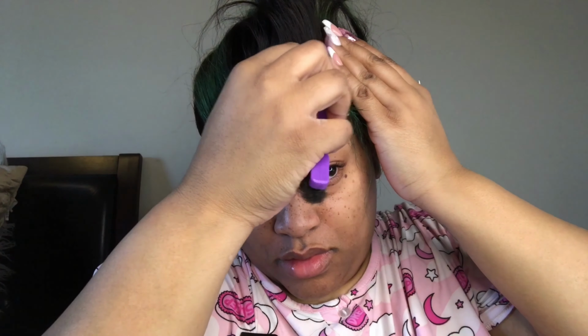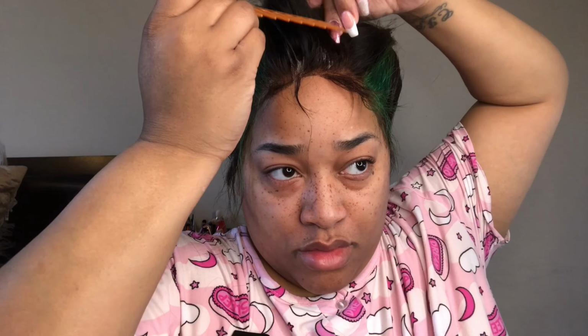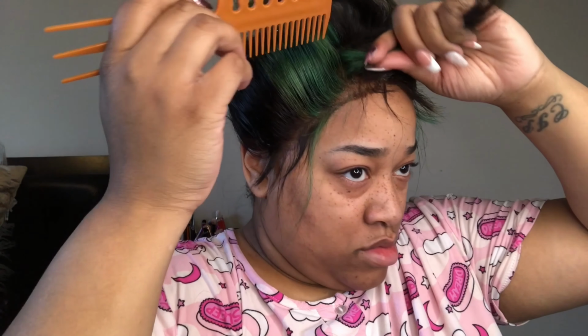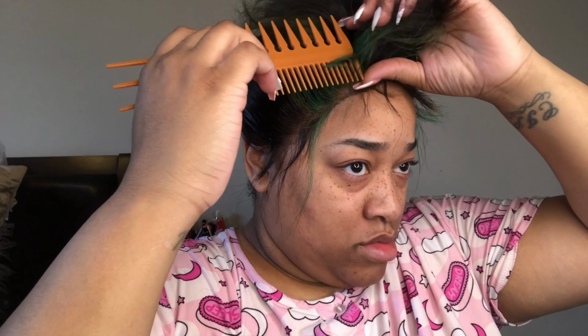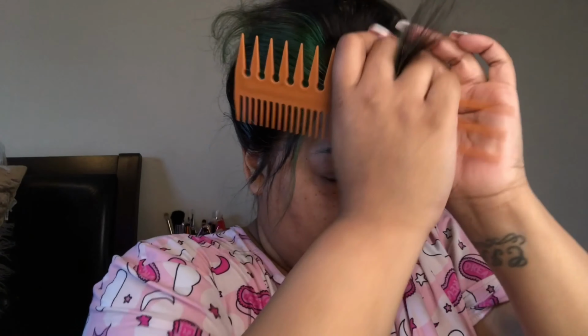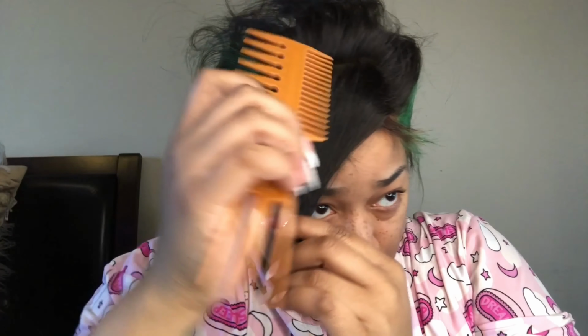Okay, y'all, so I am trying to part my hair out as far as the baby hairs and the section that I'm going to use to do the little piece part that will be hanging out, or I would say swoop, but it's not really a swoop. Now, mind you, it's a hair that I already use, so I'm not really a baby hair person, and I don't know if it's because I just don't do them enough on myself, or I just kind of don't like it. But I was like, maybe this could use some baby hairs, just to try to help.